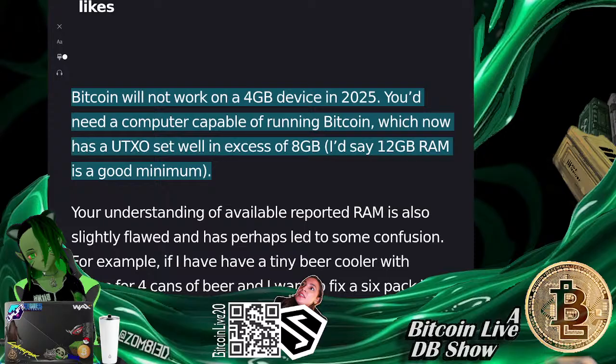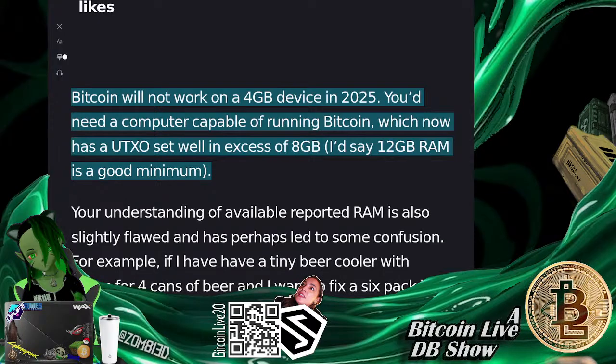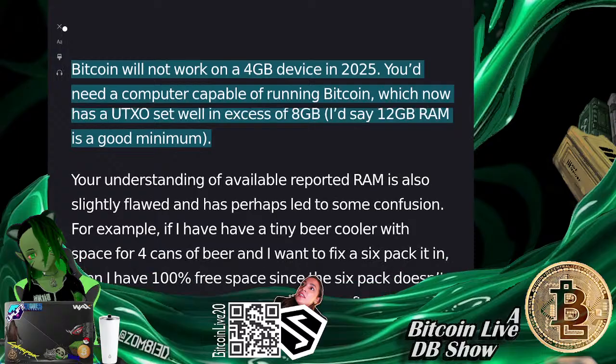So if you do that and resync still isn't working, upgrade your RAM and storage. If you're having these issues in this similar way, and wiping it and trying to resync seems to fix it but then gets you right back to where you were, then yeah, upgrade your RAM, upgrade your storage.